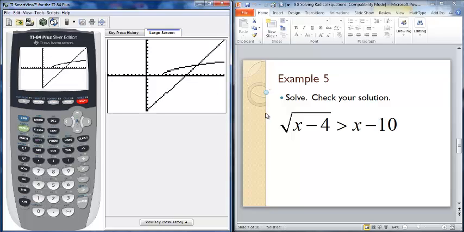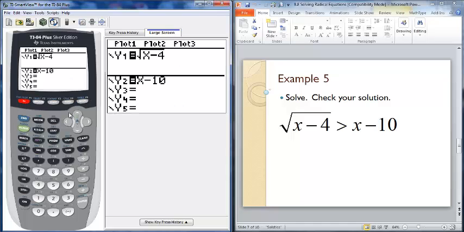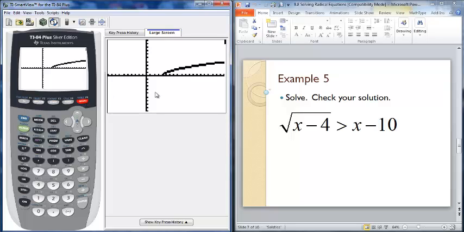And so I want to know when the radical function is greater than the line. One other thing that we can do, depending on the calculator, is change the thickness of graphs. So let's say you weren't sure which was the curved one. I arrowed over all the way to this little backslash here. If I hit enter once, notice how it thickens the graph. If you have one of the newer color ones, it automatically differentiates between the two with color. So we get a little thicker graph, and we see right here.